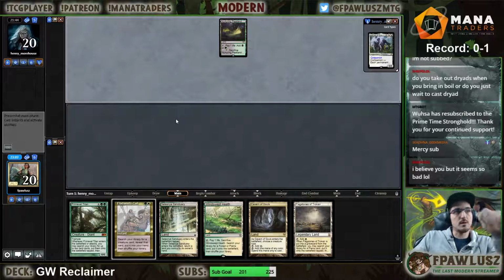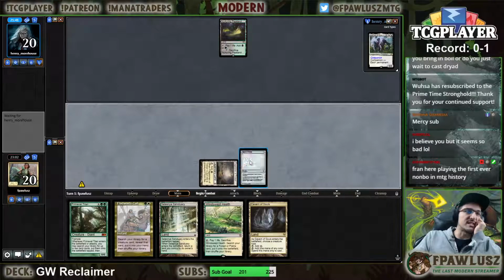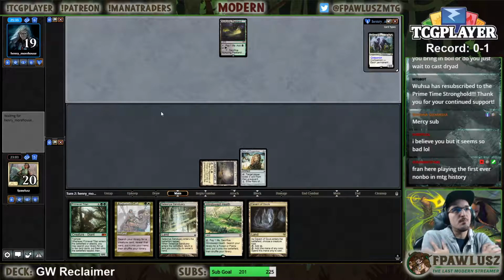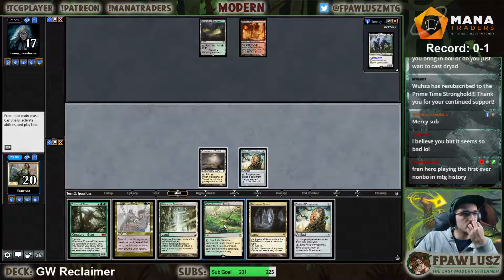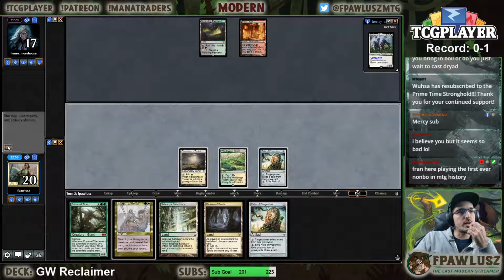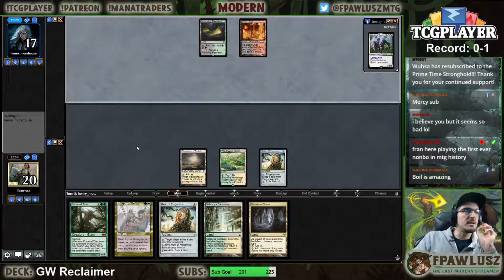You believe me, but it seems so bad. I'd recommend you play before drawing conclusions. That was a sick draw, by the way. Drawing conclusions before actually playing any games is a recipe for making bad, uninformed decisions, right? So usually what I always recommend is just play the games, see how it actually feels, see how it plays out, and then make the decisions from there.